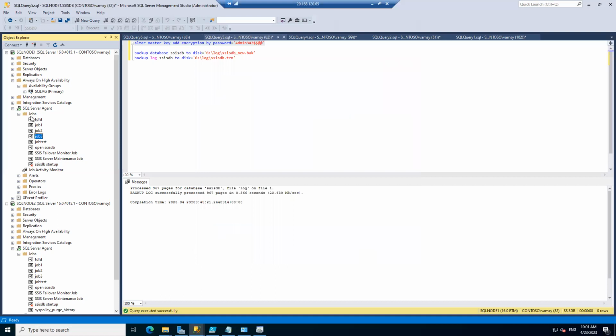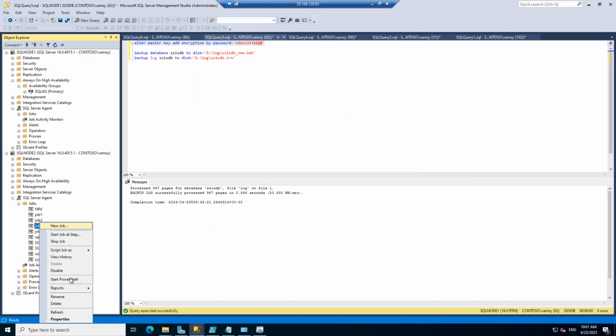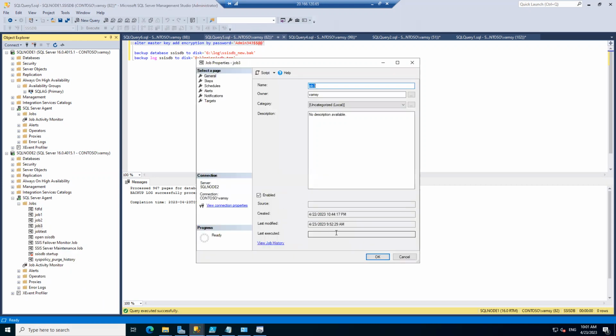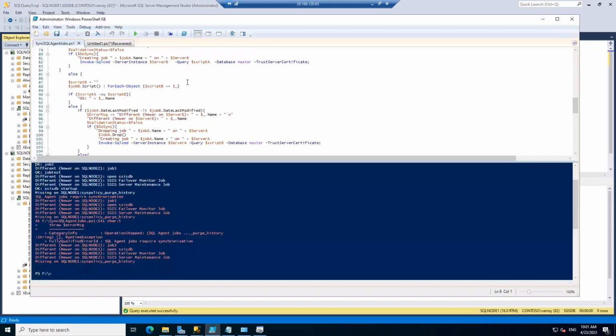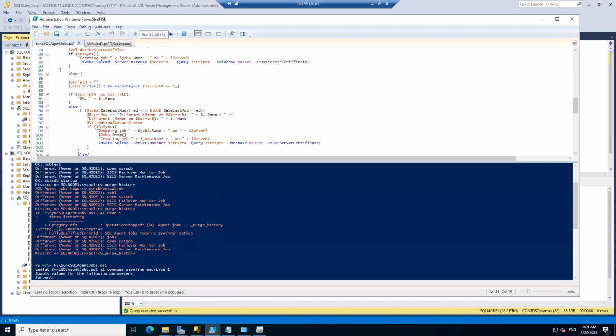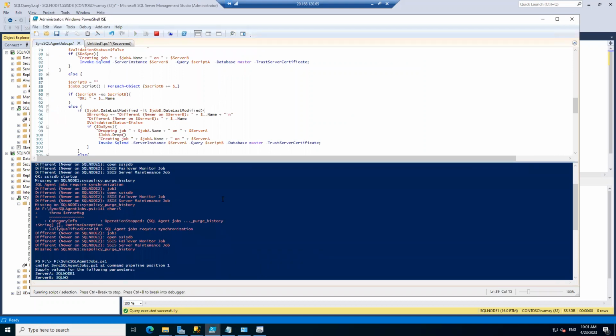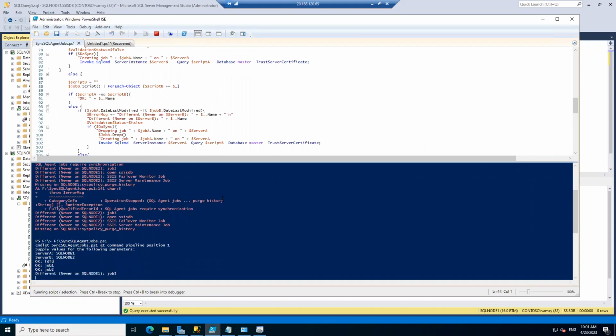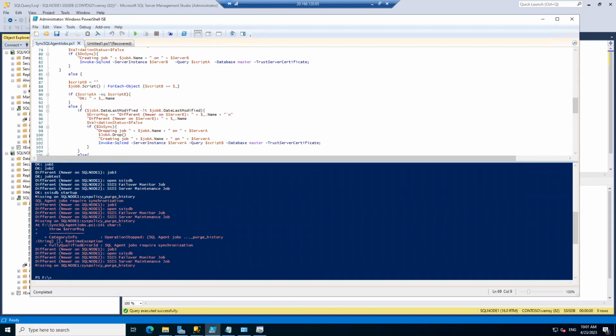And on the secondary, refresh. As of now, it is showing 952. Let's run this again. SQL node 1, SQL node 2. Okay, now if you see, different, newer job on node 1.